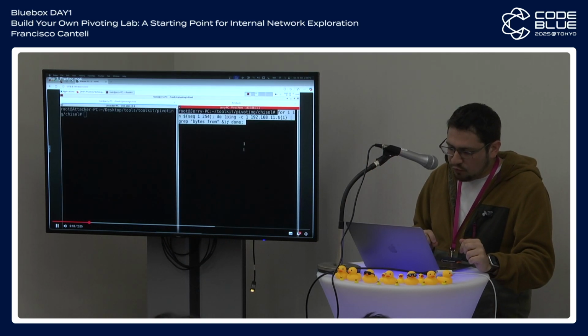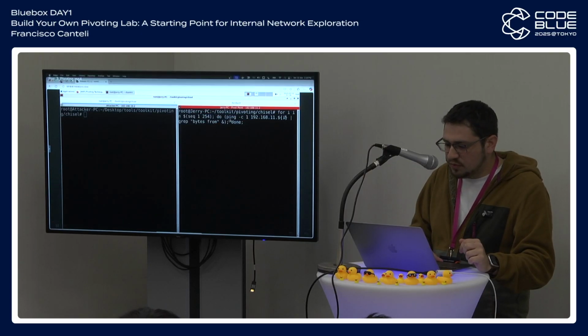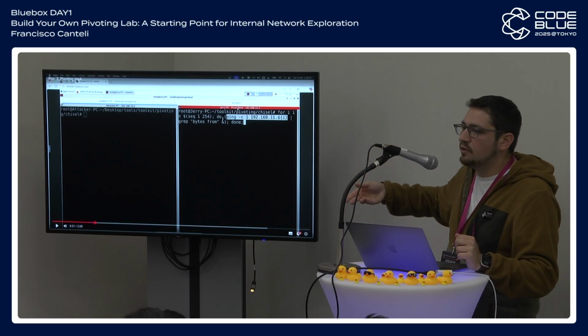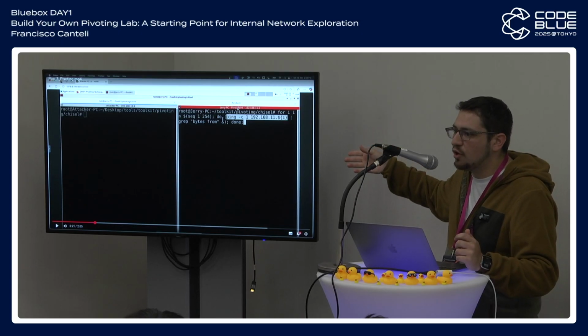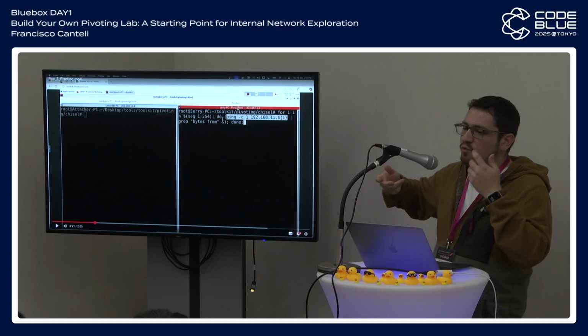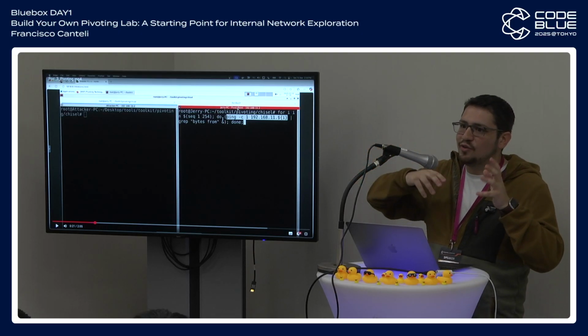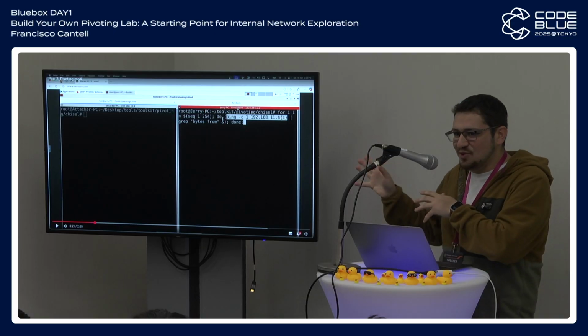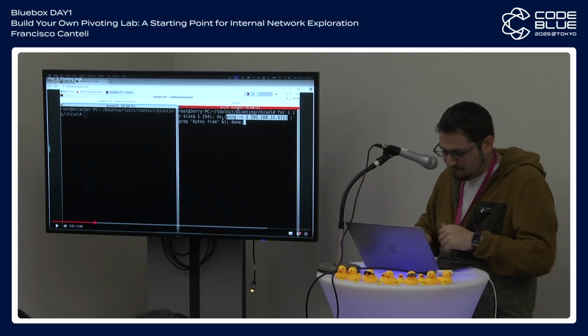So if we come here to the pivot point, of course, in that case, I didn't do that in a video, but the first thing we will do is execute an ifconfig command, see what interfaces are up, and if you see one interface with another IP that you don't know, essentially, you will know that you have to go that way, right?